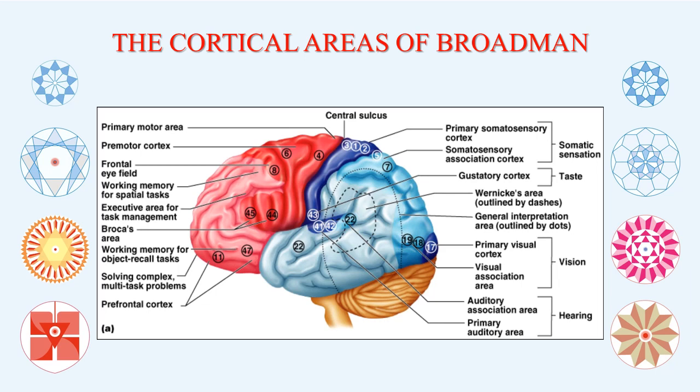Then you have the visual cortex, where 17, 18, and 19 are the primary, secondary, and associated areas of vision. So you can say you have primary areas, secondary areas, and associated areas. Once you understand the entire thing, then you understand the cortex, and particularly the neocortex plays a very, very important role in making us the greatest creature in the world. The human brain is the most evolved, and as a result, we are the greatest creation of nature itself.